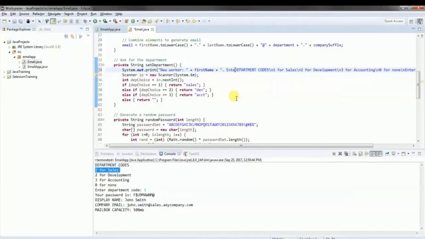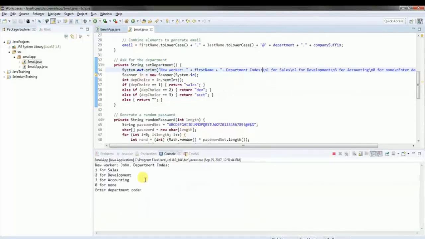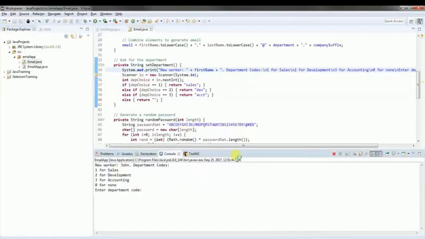Actually, we'll just leave department codes. Make it a little bit friendlier. There we go. New worker, there we go. Okay, yeah, so this is looking good. Here's our email, and there's our password.